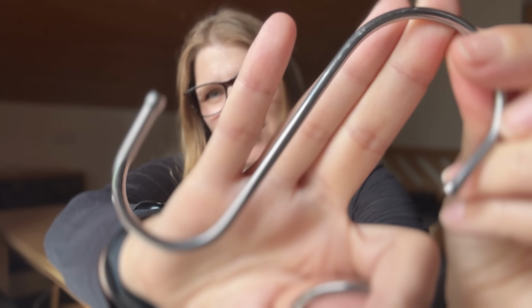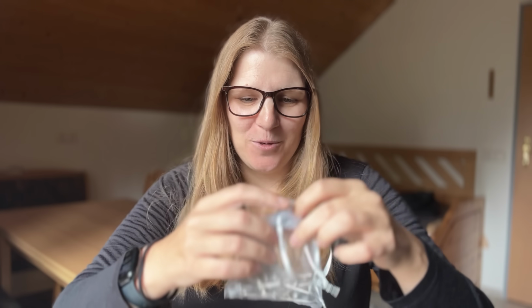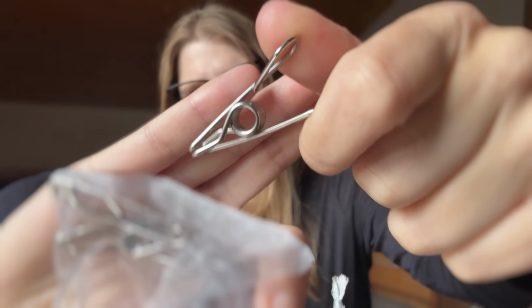The first thing I always bring are 2 of those S-hooks. And for me, they're very useful to hang up little things like underwear, or also 2 of them to hang up pants. The next things that I always bring with me are in this little pouch. And what I have in here are just a few clothespins and a few of those very small bags. And I often find them very useful to hang up things like underwear and socks.